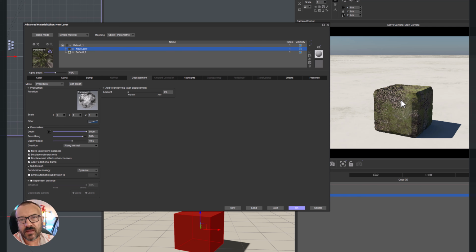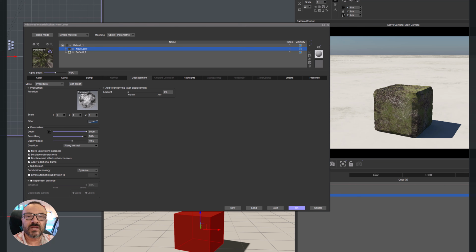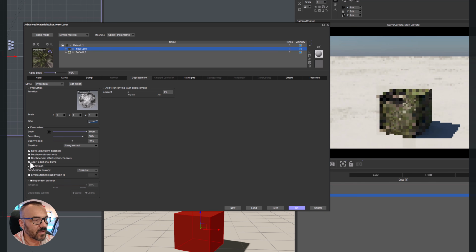This helps sometimes if you create a rock, but you don't want the rock to shrink and create some weird instance. Sometimes outwards only will work and create a much more pleasant looking rock in this case. And affect all channels, if you have something like an alpha channel, transparency, in many cases ecosystem or some other ones, it will affect that one as well and apply additional bumps. That's what we have, so we will apply them as well.